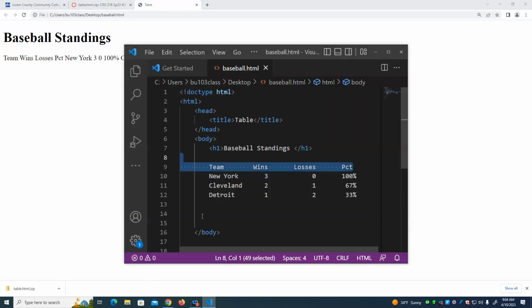So I want to have rows and columns, but I can't space it out just in the HTML code like this, because the web browser takes the HTML and reduces any of that white space to just a single space. So how do I get around that? I can create a table tag. All right, I can create a table in HTML. A table allows us to define rows and columns.